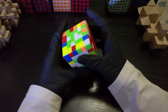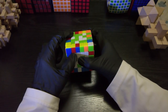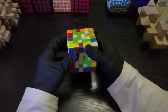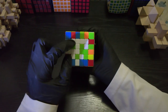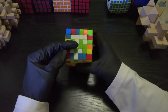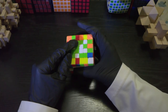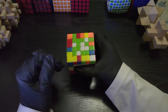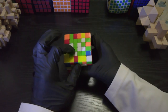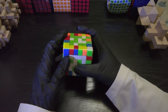So the great thing about this algorithm is that it's going to flip two pieces at the same time instead of working on just one face and then one face. So many people can actually, just by themselves, learn how to put as much green on here as possible and as much white on here as possible. But I'm actually going to skip that step and show you this algorithm a bit better to see how well it can move pieces around and actually save you time if you just keep on doing this algorithm instead.